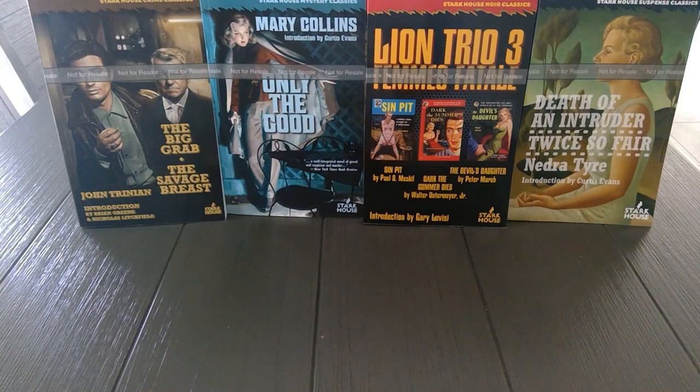Now we're moving over to look at all the books that I was able to pick up at the Antique City Mall in Micanopy, Florida. I've got several new releases from Stark House Press as wallpaper over here — figured I'd do a little Stark House Press shilling. But let me show you some of these westerns first. They had a lot of westerns, so I'm going to start with those.